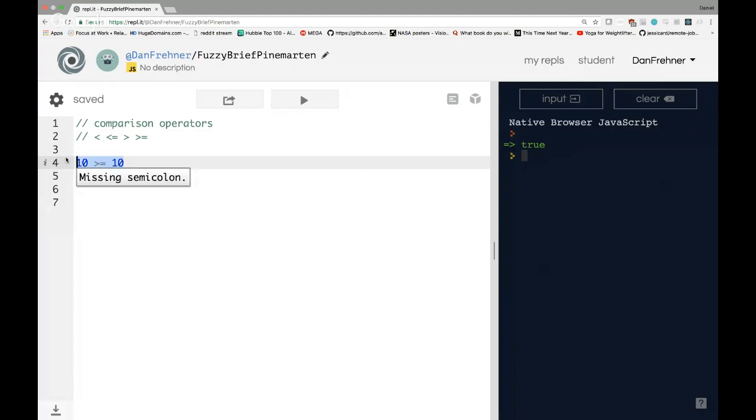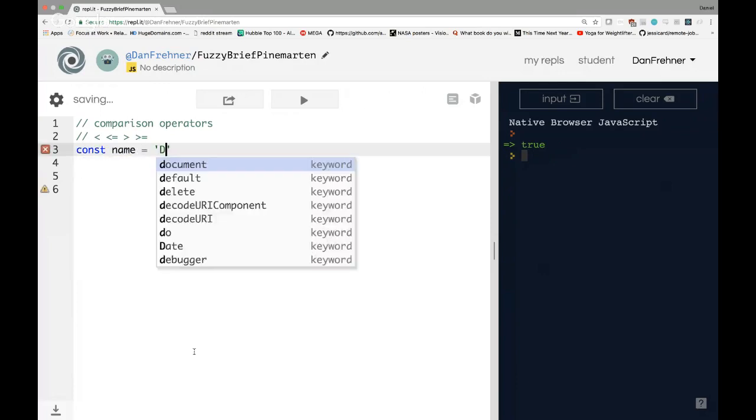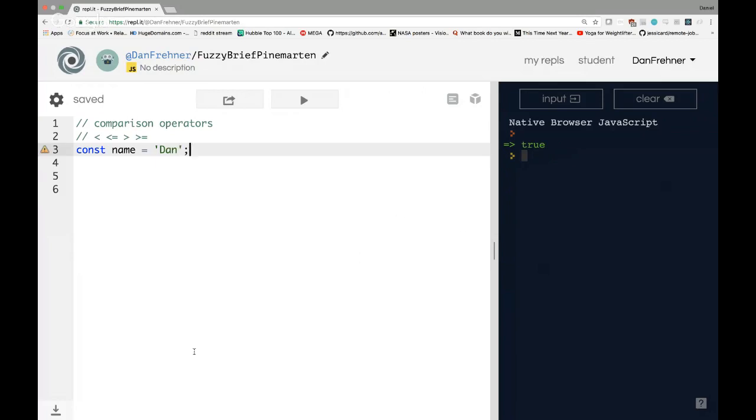Those are pretty standard. Let's get into some non-standard comparison operators, the triple equals. As I told you on Thursday, when we assign a variable, we use a single equal sign.